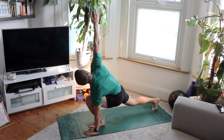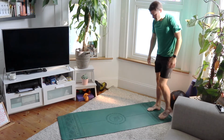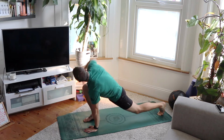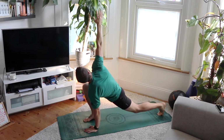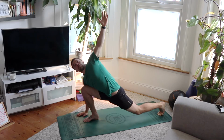This is all about trying to find your ranges, guys, and to get the joints working to their range to encourage more space in the joint where it's really tight. After you've done both legs once, change back on the leg that you started on and repeat it continuously. This is really all about opening and changing.